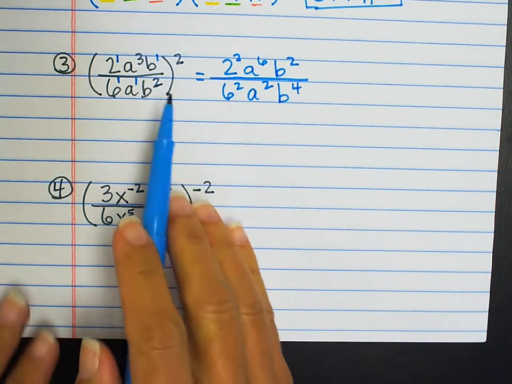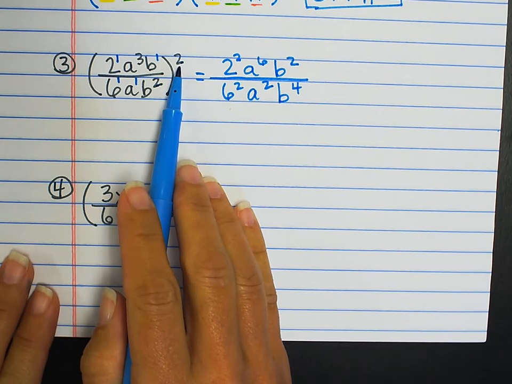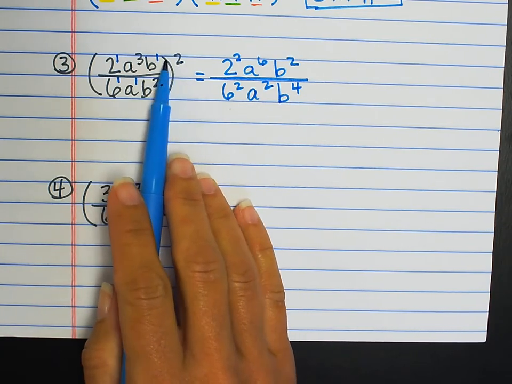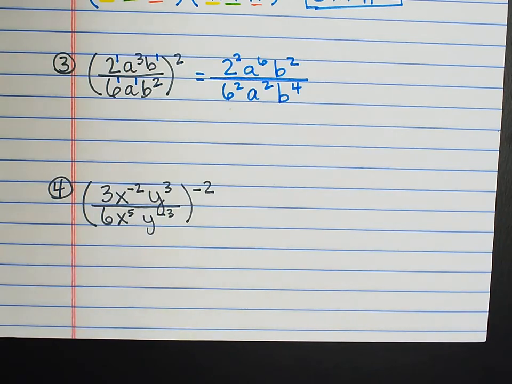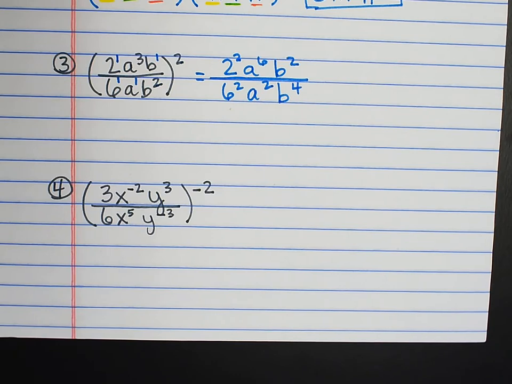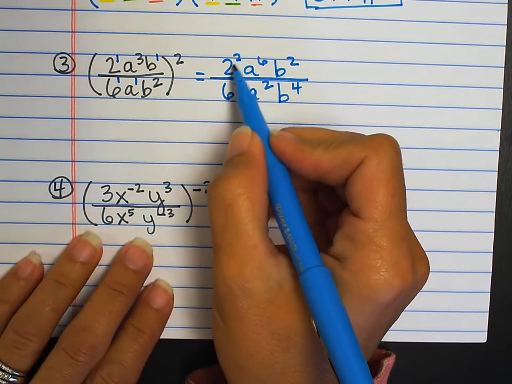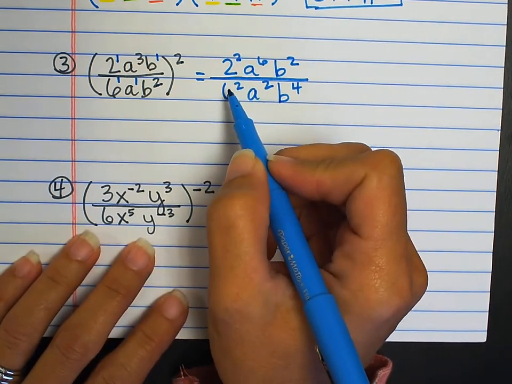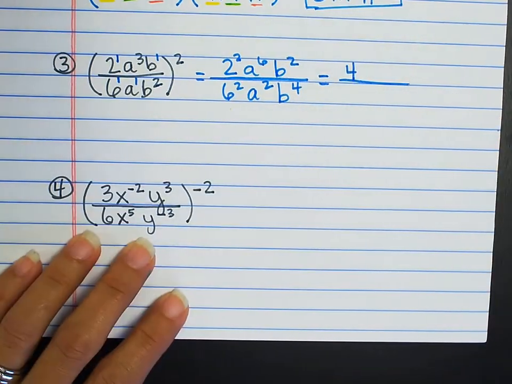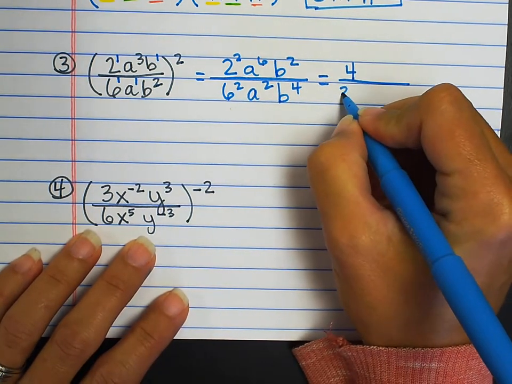So we've used the rule where we distribute the power. We've also used power to power because we know when we raise a power to a power, we multiply them together. Now, we know that we can simplify numbers that are bases when they have an exponent. So 2 squared is going to give me 4, and 6 squared is 36.